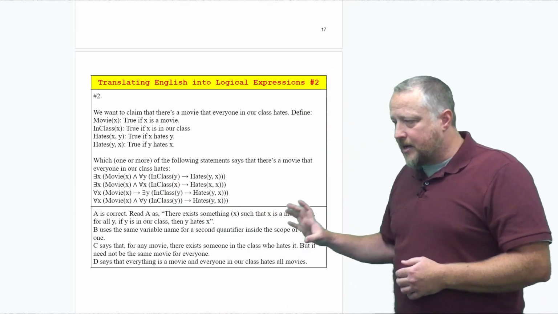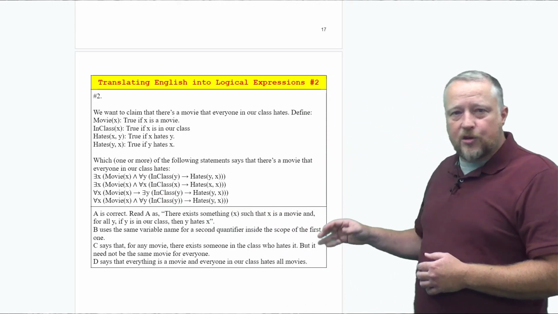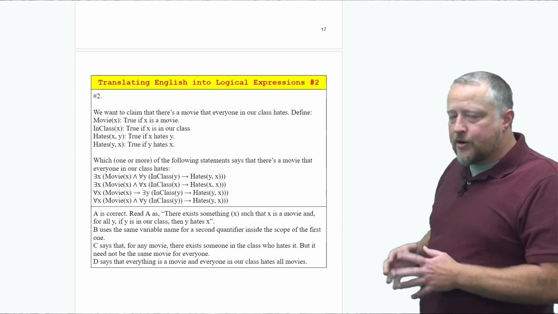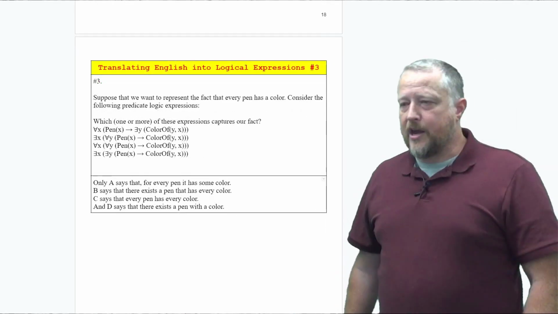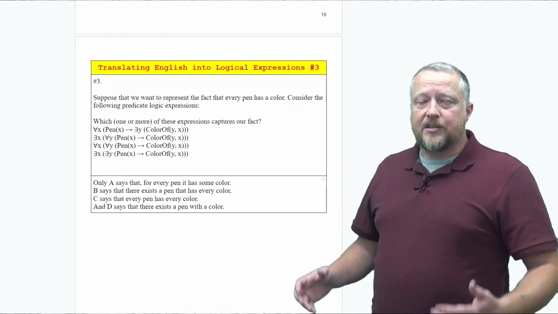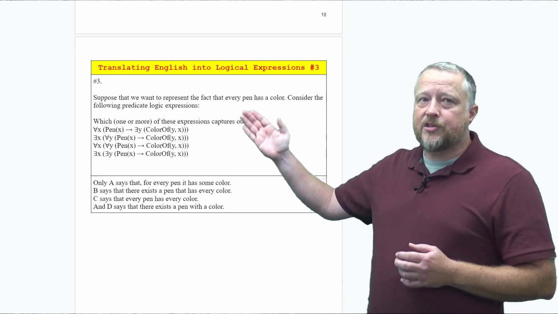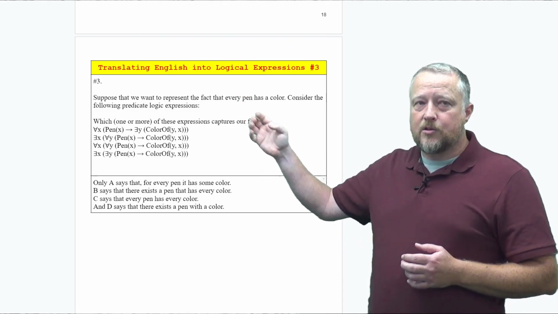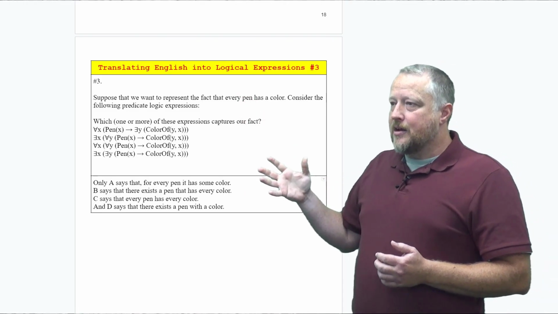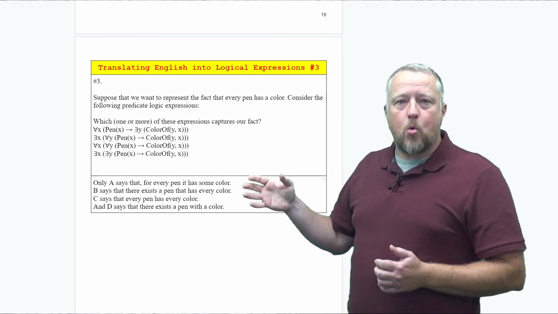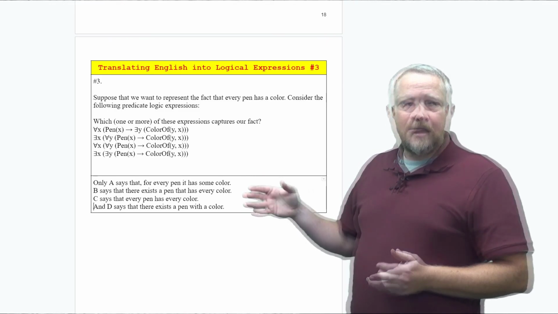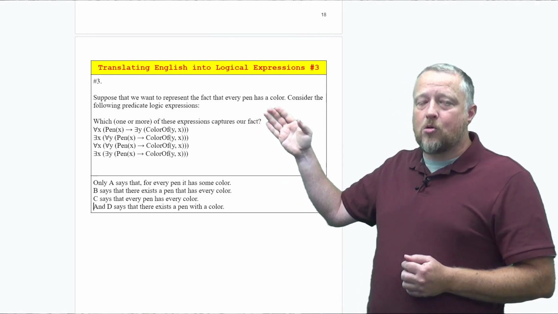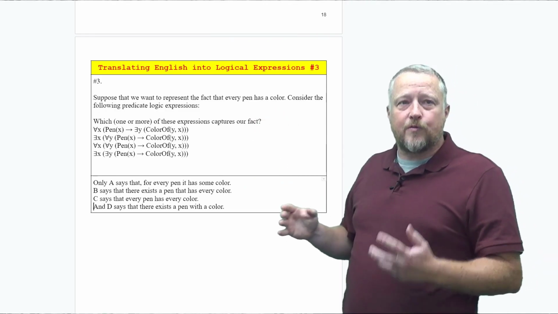But notice again, I go over all of the different sayings. So if you picked one, read over it and go from there. But A is the correct answer on that one. And finally, number 3. It's the same idea again. Read what it says, that every pen, so it needs to have the universal quantifier in front of it for pen, which is, well, X. And then we have a single color, so it's an existential for color.